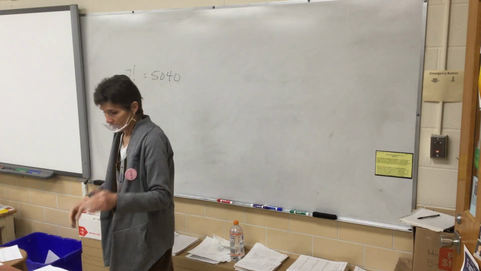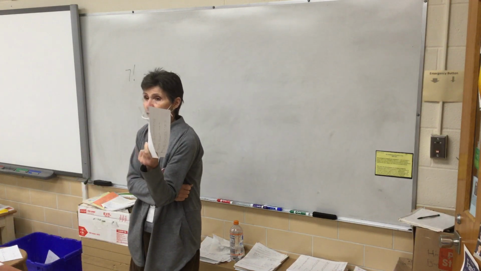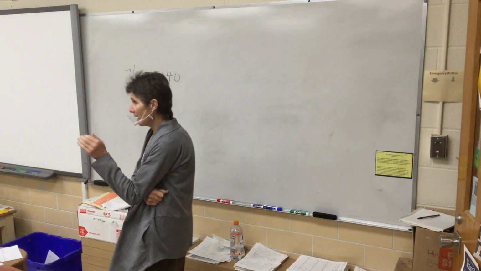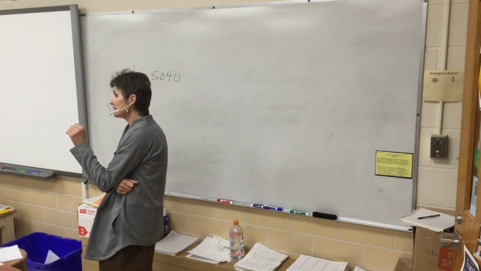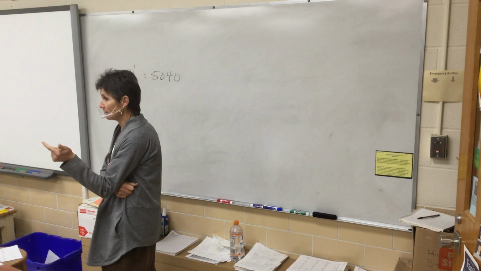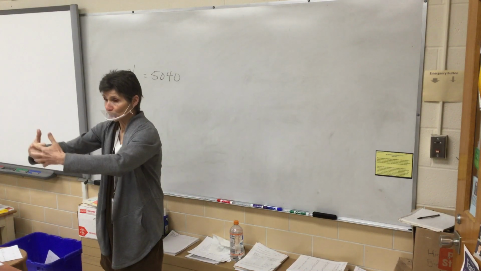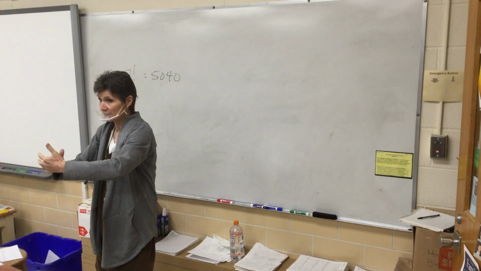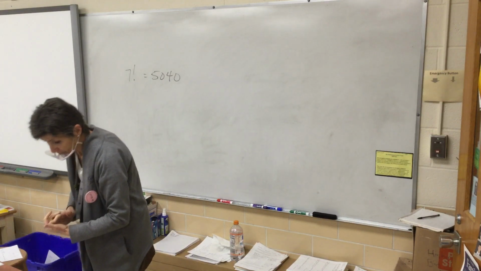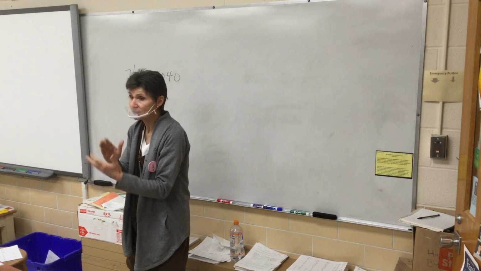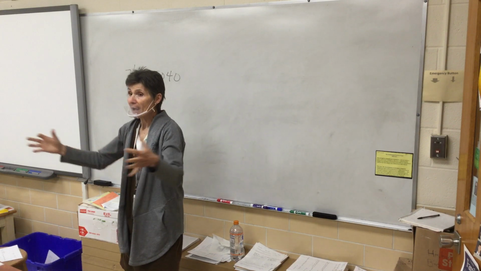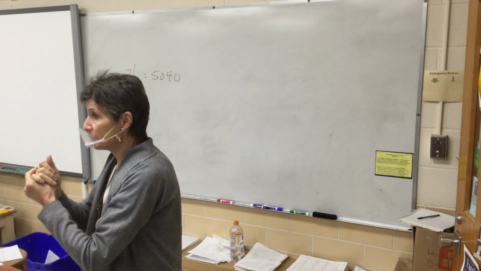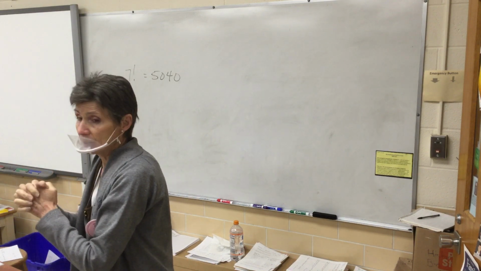How many ways can I choose a committee of 6 from a group of 10 people? Now, we are choosing 6 out of 10. That setup is always going to be either a P problem or a C problem. When you have a group and you're going to choose some from the group, that's a P or a C. So in this problem, we're picking a committee of 6. If I put you on the committee, does it matter if you're picked first, second, third, or whatever? No.